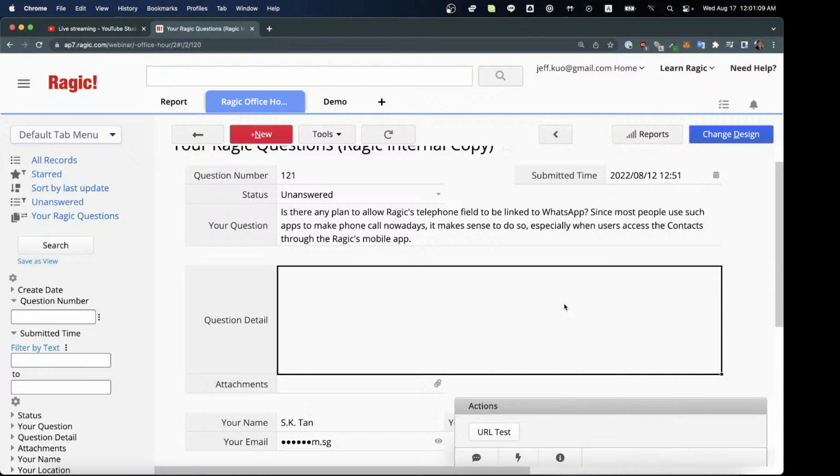I don't really recall having this conversation with our mobile app developers. So yeah, I will discuss this with our mobile app developer to add this. This should not be too difficult to add.